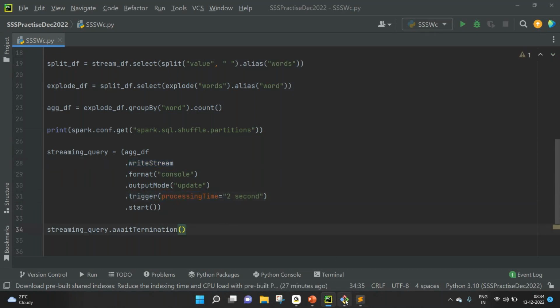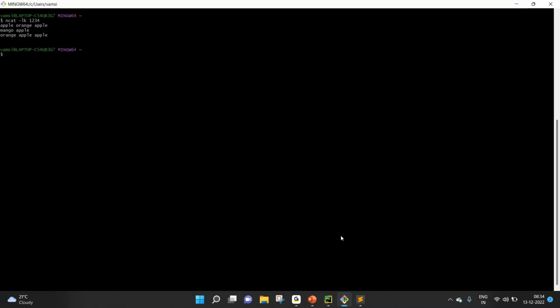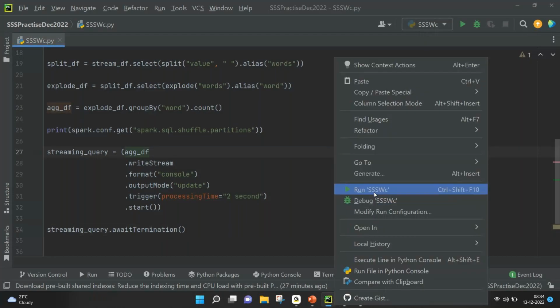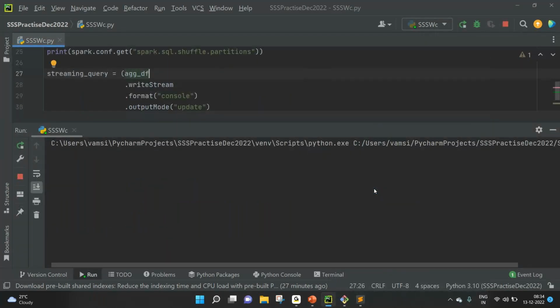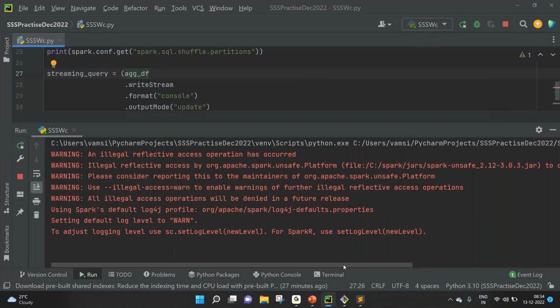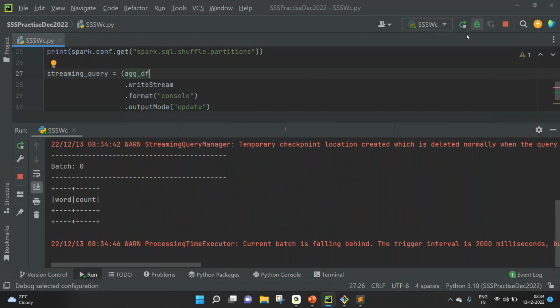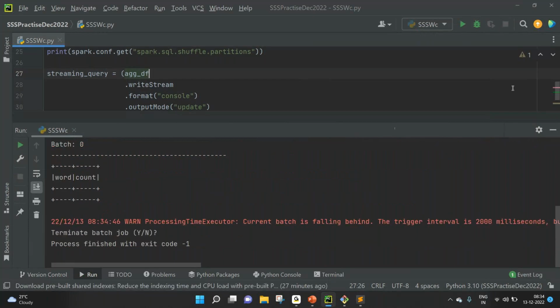So let me stop this. Let me start this as well. As soon as you see batch 0, you can start pushing your data. One more thing, if I wanted to work on the entire data also, I can change the mode.